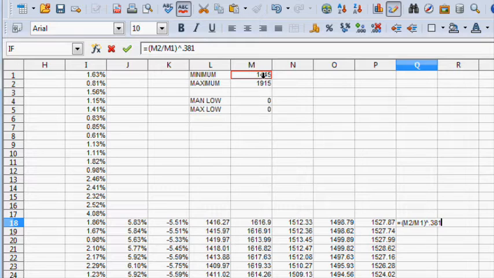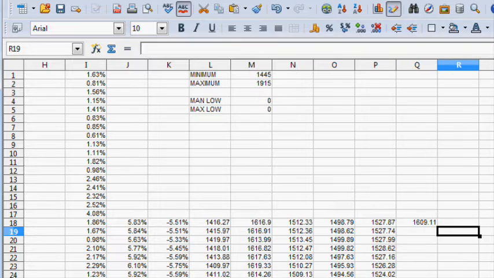And then we will multiply this by the low again, which gives us one number at 1609, and the second one is the same thing as the last one, the only difference, of course, is this one is 61.8% rather than 38.2.